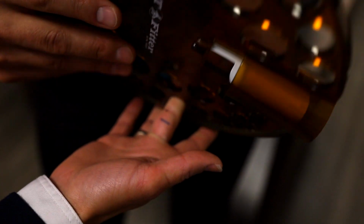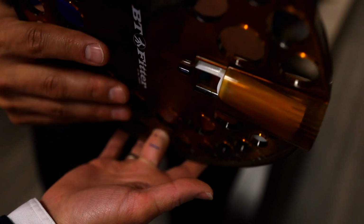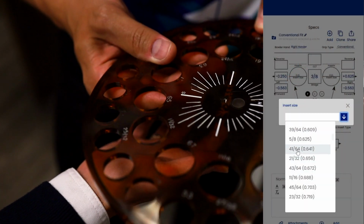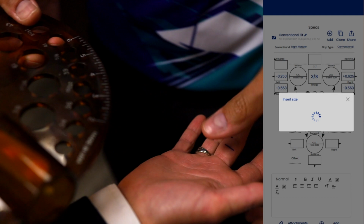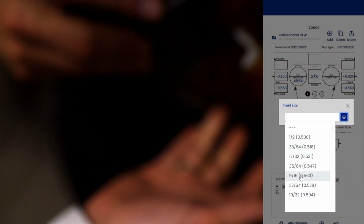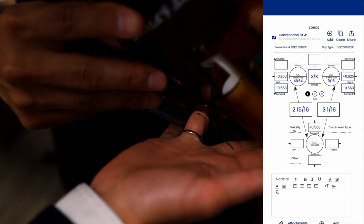So I can't make it to that line. This is a bit too tight. I'm going to go a little bit bigger. Okay, and I can get to that line. So this looks pretty good. Okay, so here we're going to go 41, and we know that the ring finger is usually a little bit smaller, so I'm going to go down here to 39, and we see I can pass it. So too big. Go smaller. Still too big. See, I'm going over the line again. Okay, this looks good. Okay, so 36.